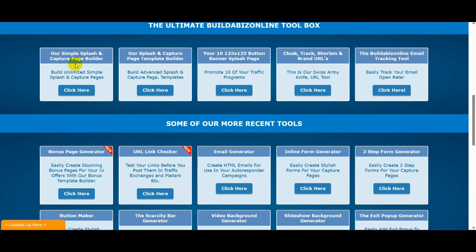Does that make sense? Now, the thing is with our simple splash page builder, this one, is that I've added a number of templates that don't look anything like the generic splash pages or capture pages that your program that you want to promote provides. They don't look anything like them, so you could get away with it.